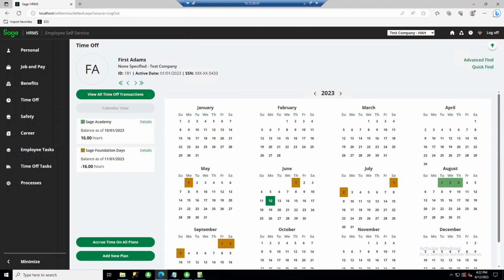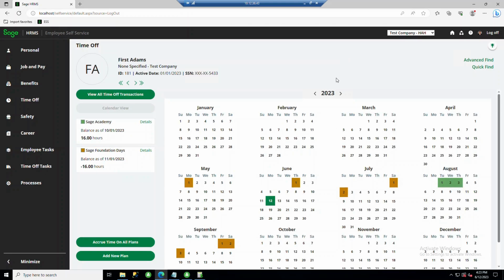For the custom details, at this time, the custom details must still be created in the desktop version, but the employee page will now be displayed in the web version, accessed over here from the left menu. So you'll be able to complete that information and use it in your web version.